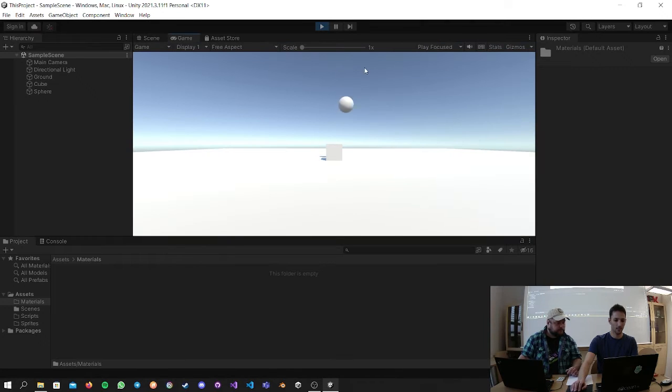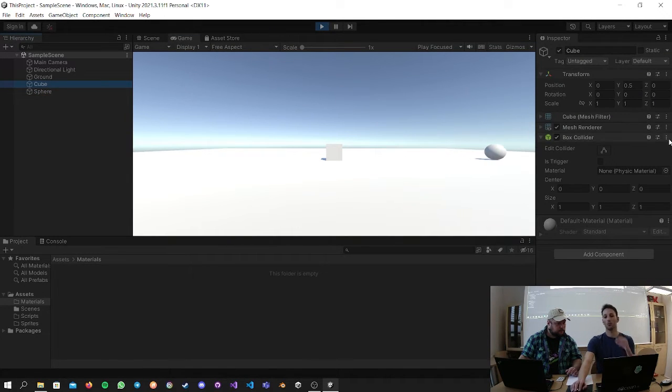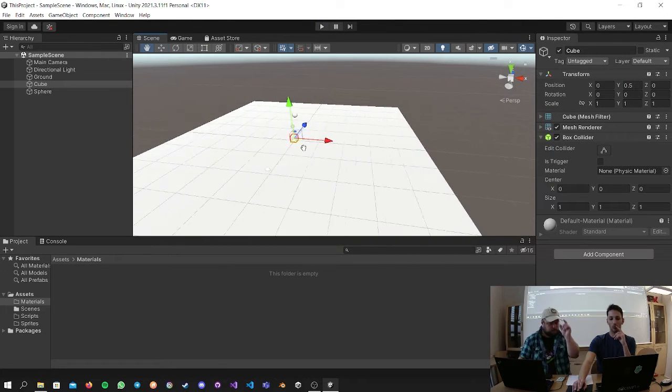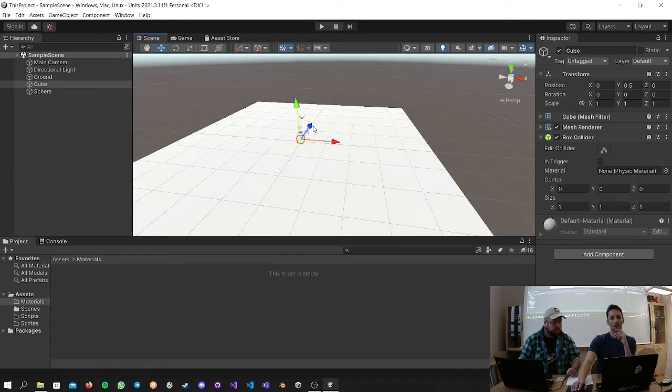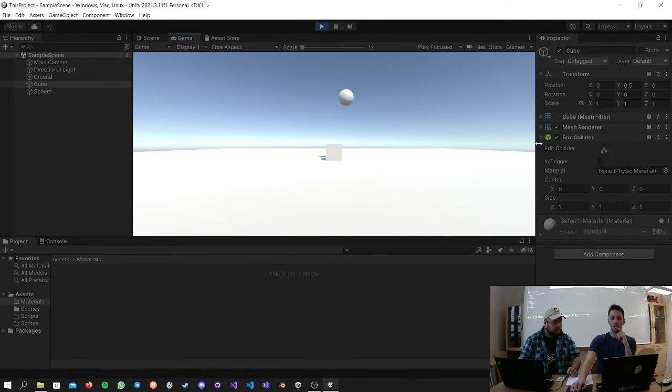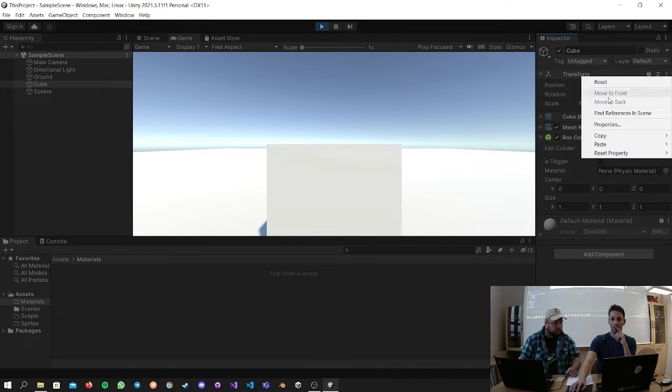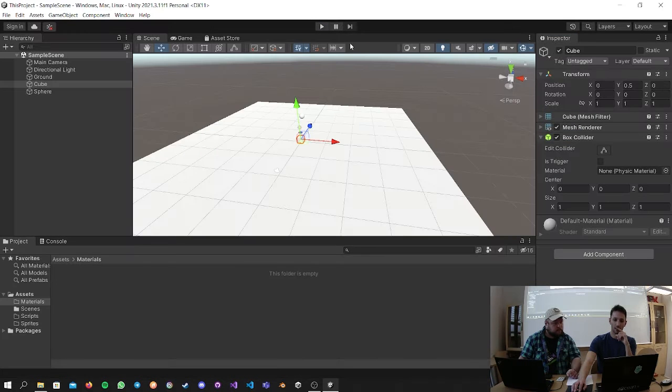Let me show them like this. If I modify the position of the cube right now that I am in game mode, for example, I drag it up, when I exit game mode, the cube will snap back to its original position, because everything that you modify while in game mode is not saved. In case you want to save some changes you made during game mode, for example, while playing I realized that the position of the cube I want is here, I recommend you right click on the component, copy, position in this case, and when I'm back in edit mode, I just paste. It's something that comes in very handy when you make changes during game mode.